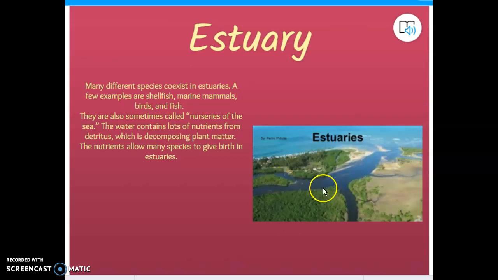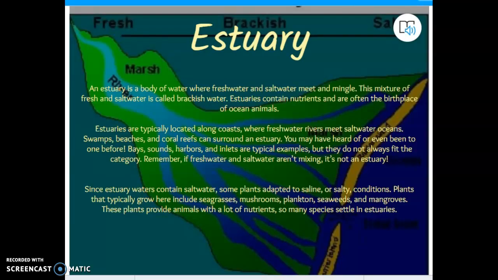So fish will come into the estuaries where there's a little bit more cover, and that's where they'll have their babies. And that's why they sometimes call them the nurseries of the sea. The fish will come in because the water is still salty enough for those fish to survive. They have cover for their kids, they have their babies, and then they make their way back out into the oceans.